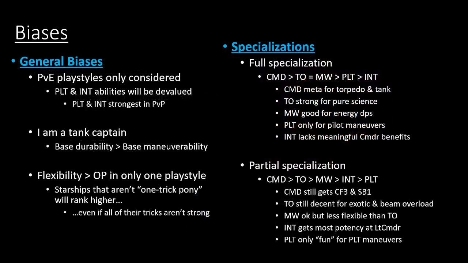All right, with that being said, I do have some biases that I have to cover before we get into the list itself. First off, I am going to be valuing these just on PvE playstyles. PvP is so volatile that I will not be considering that. Also keep in mind that pilot abilities and intel abilities are much stronger in PvP than in PvE. As a result, those ships are going to be much lower on this list.